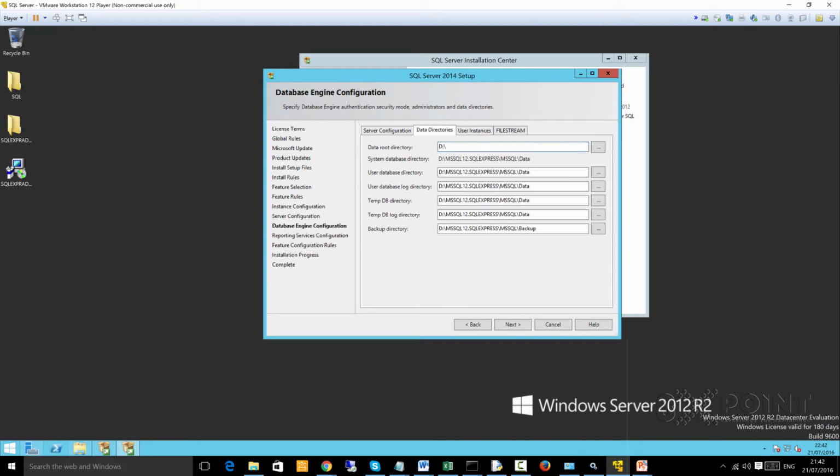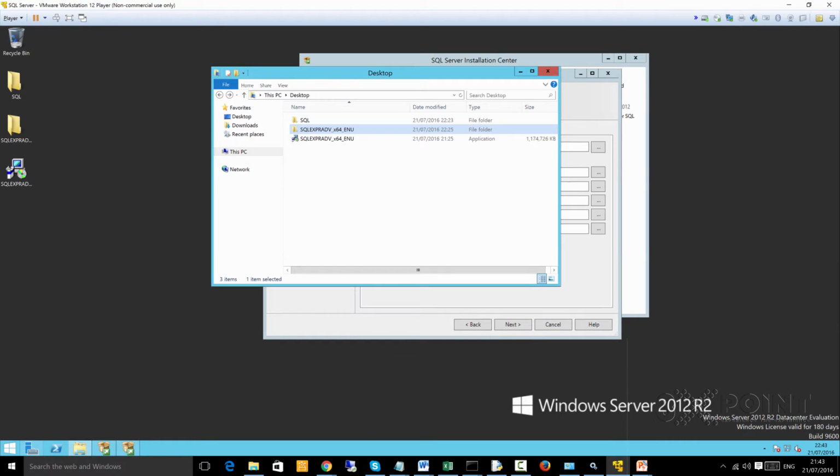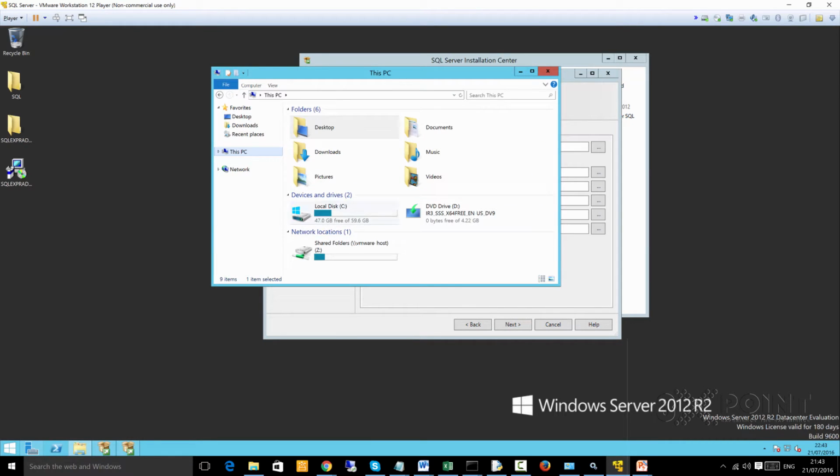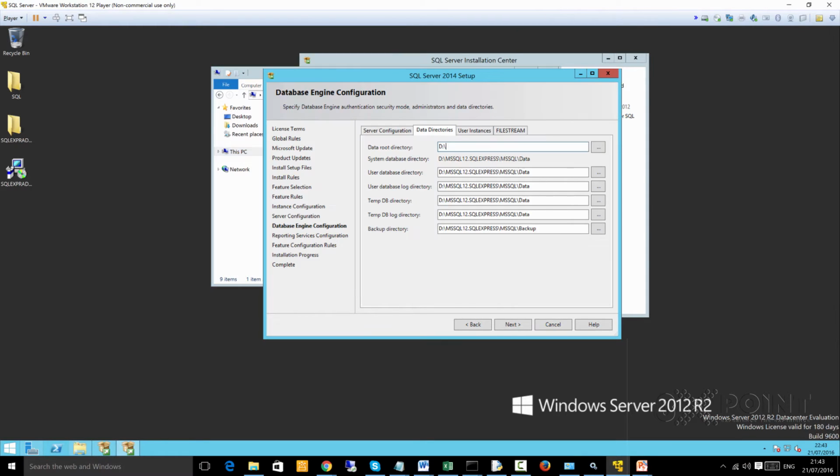But we don't actually have a proper D drive. We do have a D drive, but it's not a local drive. It's something else entirely. I mean a proper disk drive with some space in it, like this C. Because this is a network drive, which, remember what we did earlier on, we can't use that one either. Because we have only C, I'm going to select C.